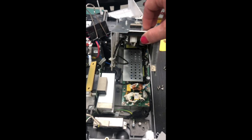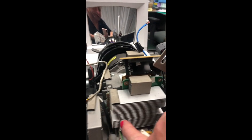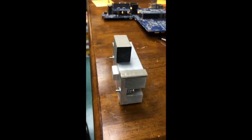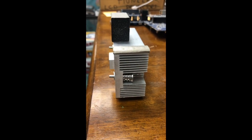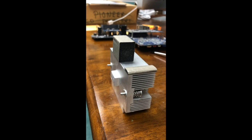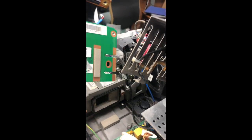You have to remove the two screws on either side of the heat sink to get to the board which has the DLP chip. I've removed the heat sink — I want you to see where the washers are and notice the springs on the screws so you put them back in the right place. Once that's out of the way you can remove the board which has the DLP chip on it.